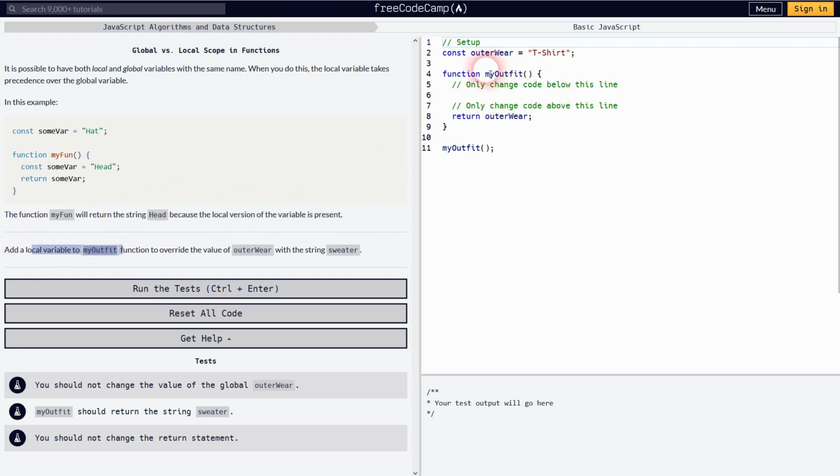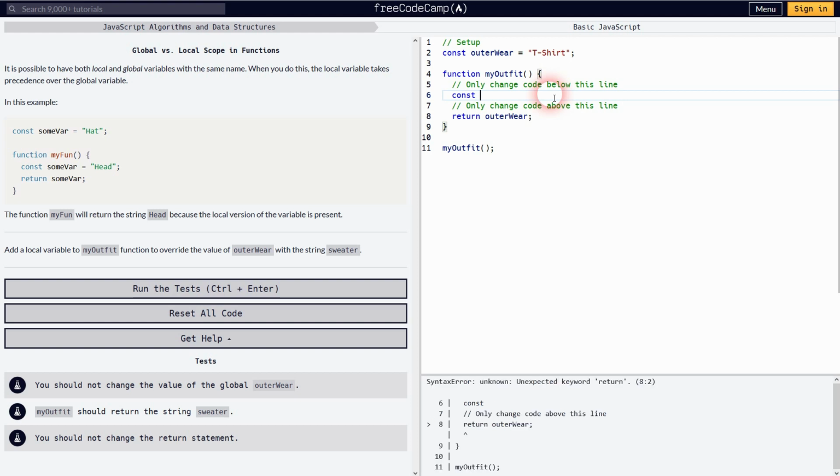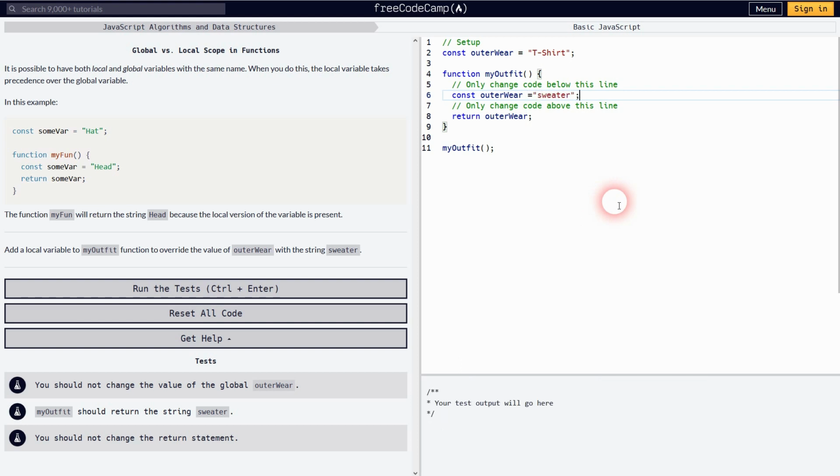Let's do that here as well. For our myOutfit function we'll add a new variable constant. Let me check what we need. No, it's not myOutfit, we need outerwear. So this is the variable name. Let me correct that here. Outerwear. I'll now change it to sweater, and if we now call the function, we will get the result sweater and not the result t-shirt. So when you call a function, the local variable has, you could say, priority over the global one. So sweater is being returned instead of t-shirt in this example.